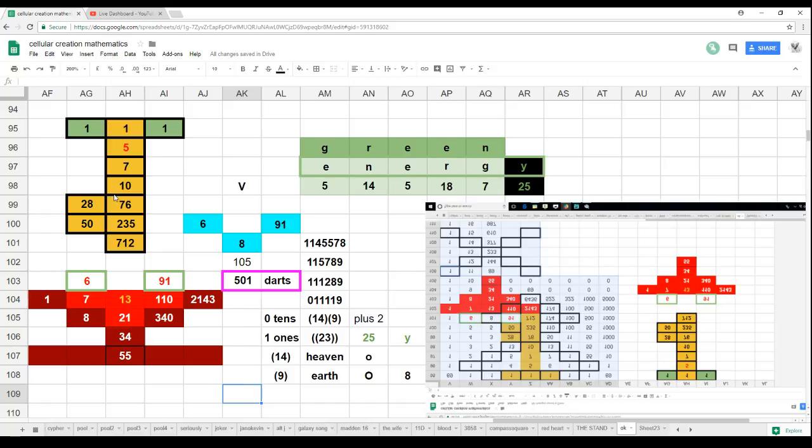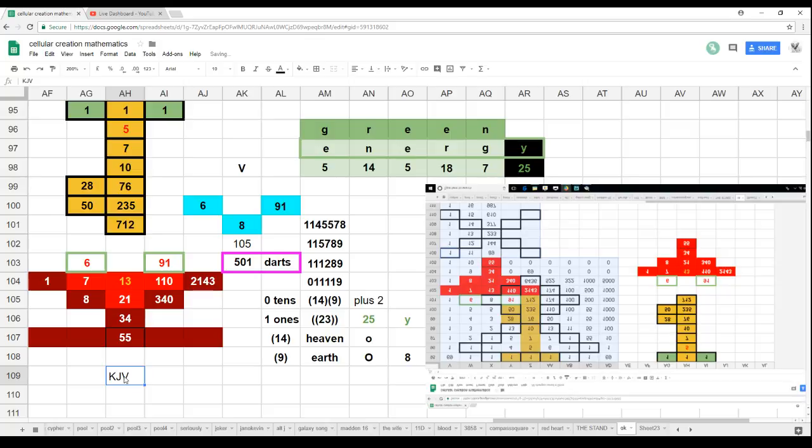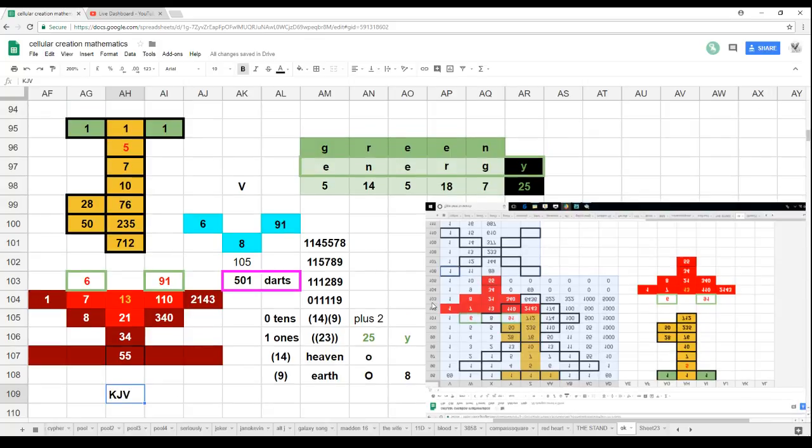And this is Kevin Janik version. It's my Bible. KJV. Because of darts. And because you have to understand that the unification between this K and this J is this V. That's why it's called the KJV. And that's why it's my Bible. You can think whatever.